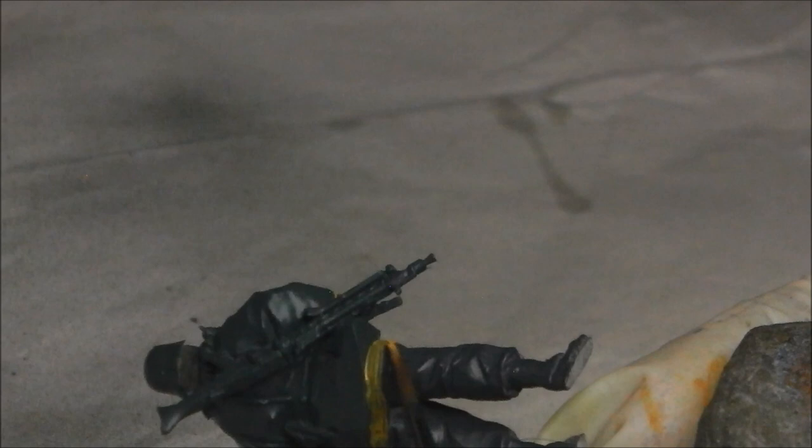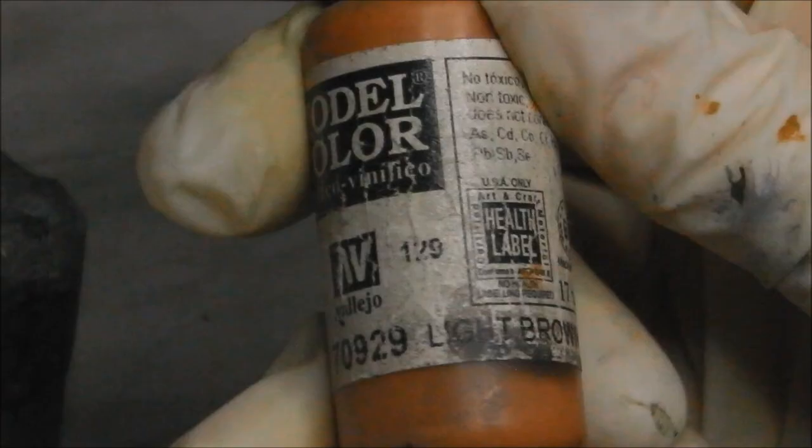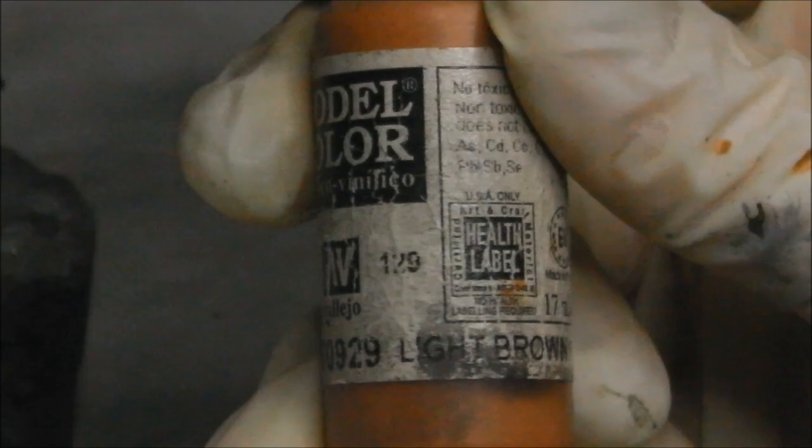So with the smock based, now I'm going to take some light brown from Model Color, and I'm going to paint in the handle for his combat knife that's clipped into the collar of his poncho. And I'm going to put at least two very thin coats onto the handle. And once you put on a coat or two, it really pops out then, and it draws the eye to this detail.